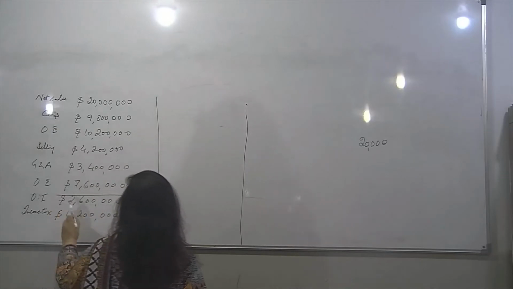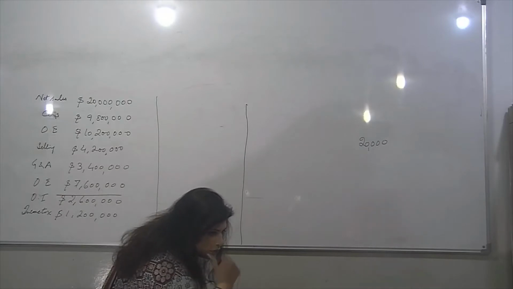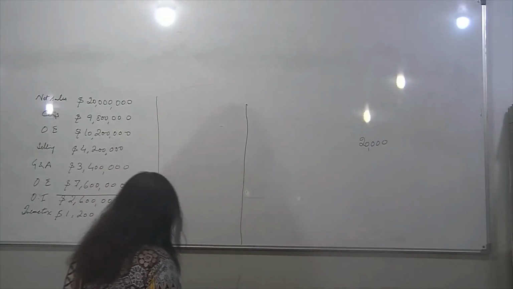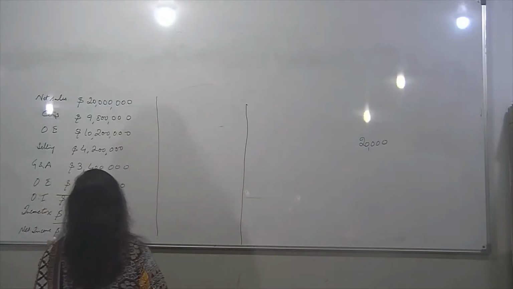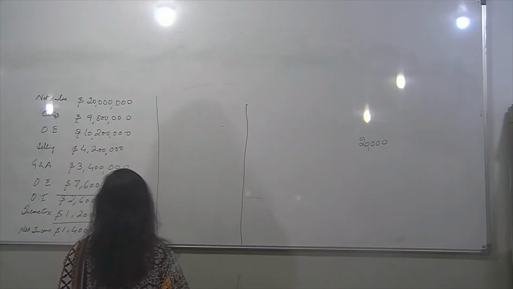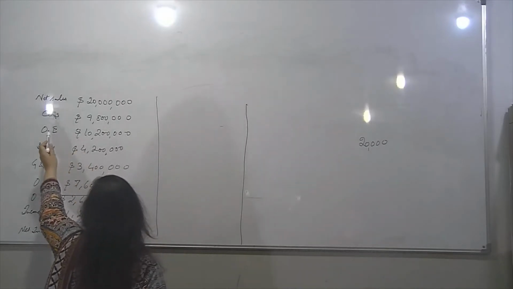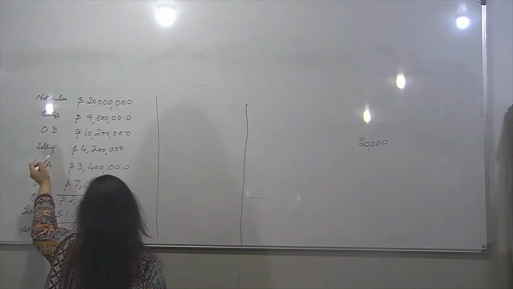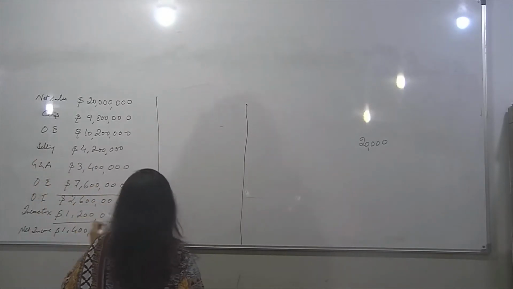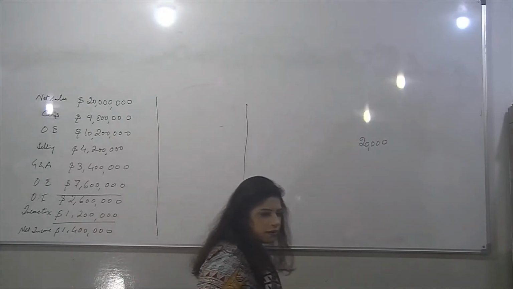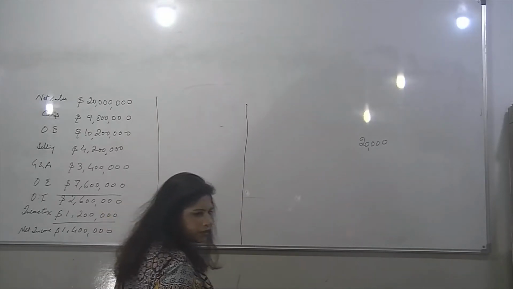You can just draw a line here, and then you can just subtract this, and then we can have net income as this 1.4 million. Okay. Now, as we already know, so this is cost of goods sold, and then we have operating expenses, and we have selling, G&A. So operating expenses. So we can have operating income like this. So we can also have gross profit. I think they have mentioned this.